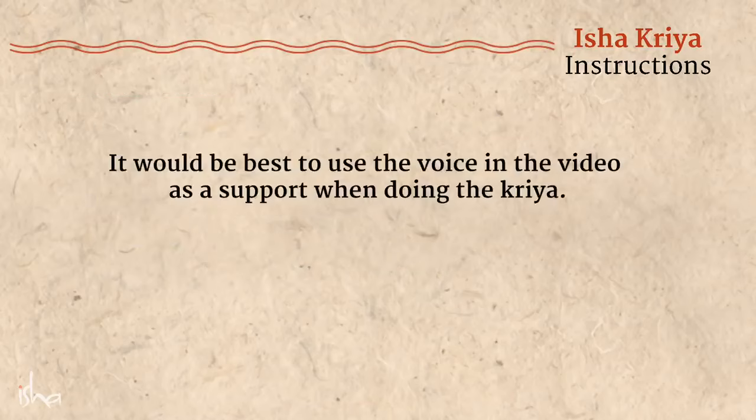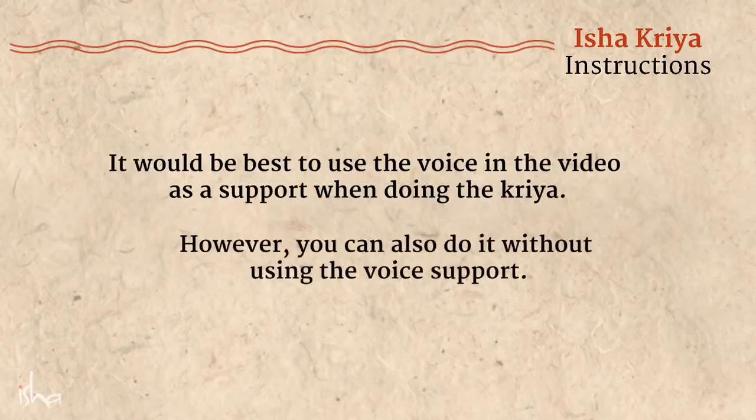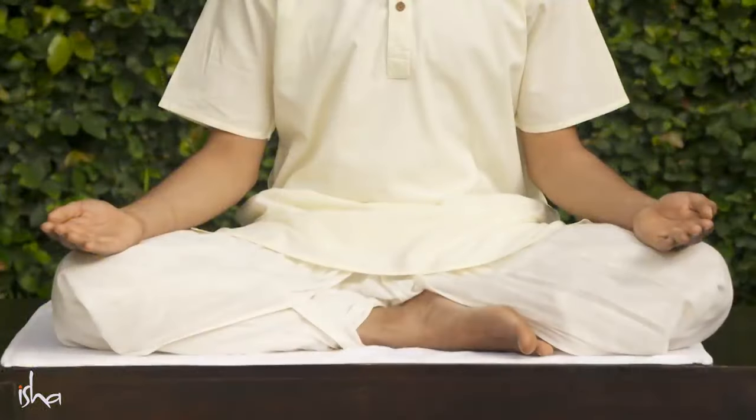It would be best to use the voice in the video as a support when doing the Kriya. However, you can also do it without using the voice support. Sit in a cross-leg posture and keep your hands open, facing upward. Sit with your face slightly upturned. The moment you sit this way with a slightly upturned face, you will see naturally your focus will shift between your eyebrows. So maintain this mild focus between your eyebrows.